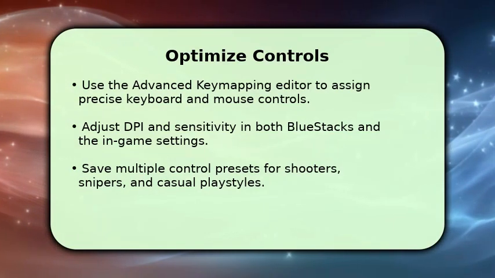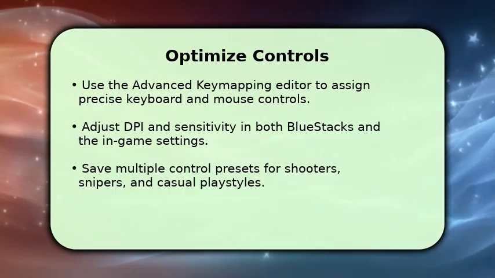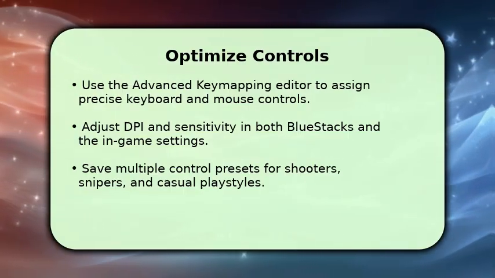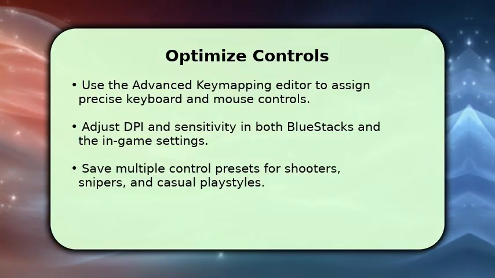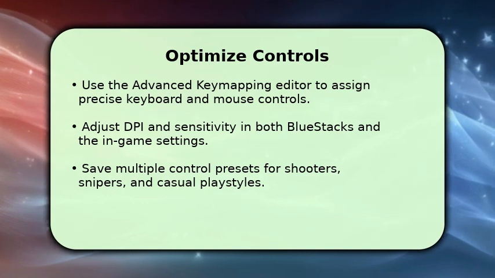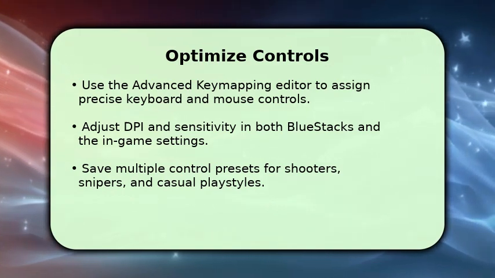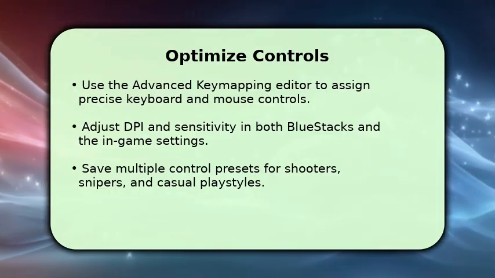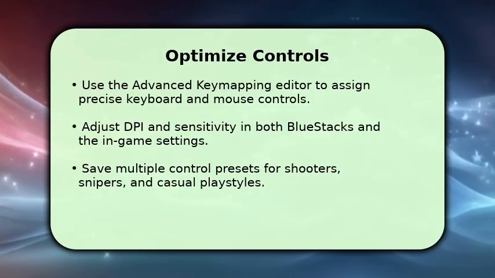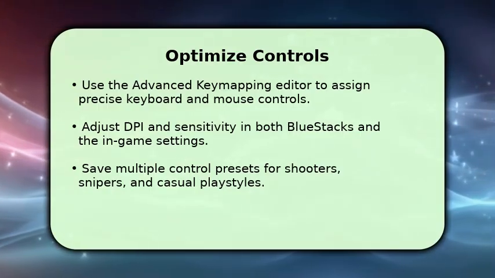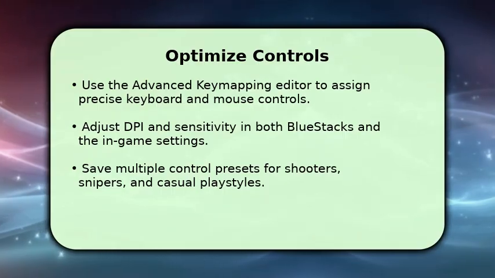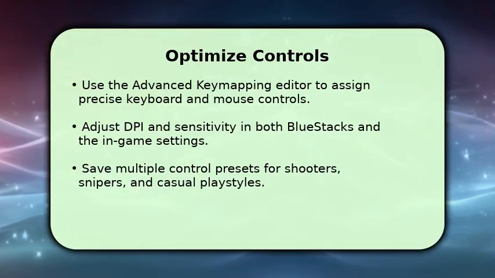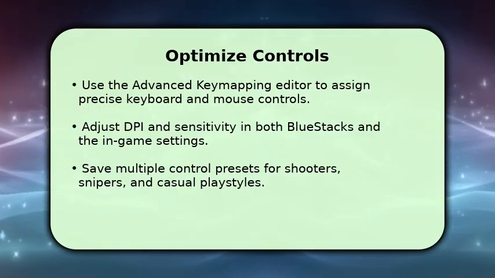Fine-tuning controls makes a huge difference, and I will guide you through practical tweaks to feel comfortable. Open the advanced key mapping editor and drag controls to mirror touch. Test bindings for aiming, crouch, and prone. Calibrate mouse DPI and in-game sensitivity to match your comfort, and save separate presets for close combat versus sniping. Finally, practice in training mode to lock in muscle memory before competitive matches.